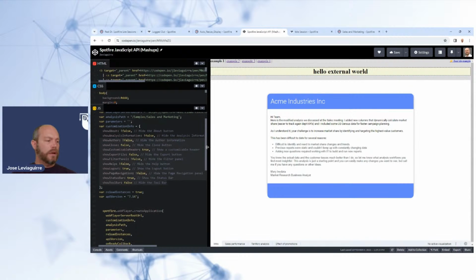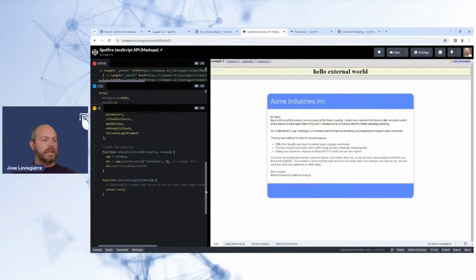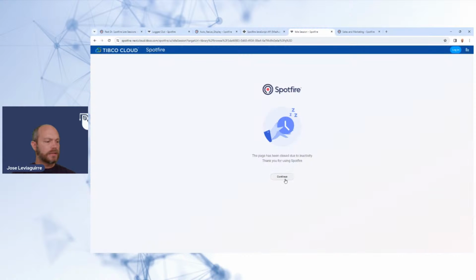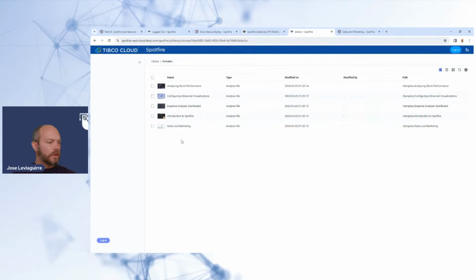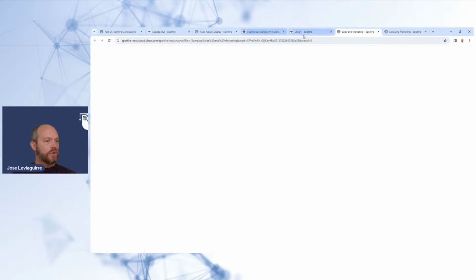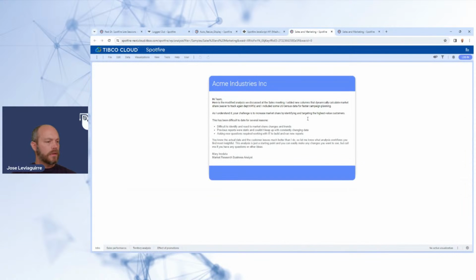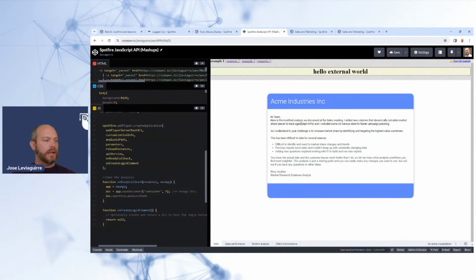So here you have all these settings, and it is basically showing this page right here. Let me see if I can open it. So it's basically looking at this page, this analysis is embedded here.